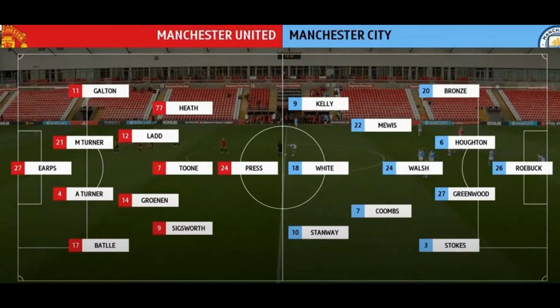With regards to Manchester City, they're playing a 1-4-3-3 formation. Rubeck in goal, Lucy Bronze right back, Stokes left back, Steph Houghton the skipper right centre half alongside Greenwood. Single pivot you've got Walsh. Two in front of that you've got Mewis and Coombs. On the right hand side you've got Kelly, left side you've got Stanway, and then you've got White up front.